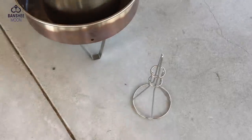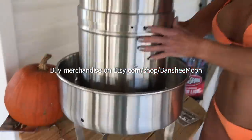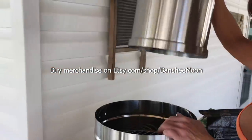And there's a poultry rack. So, all right, let's get cooking. Let's do it. That was really easy to put together. It only took a few minutes.